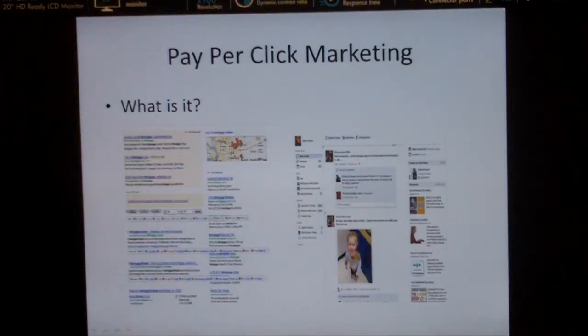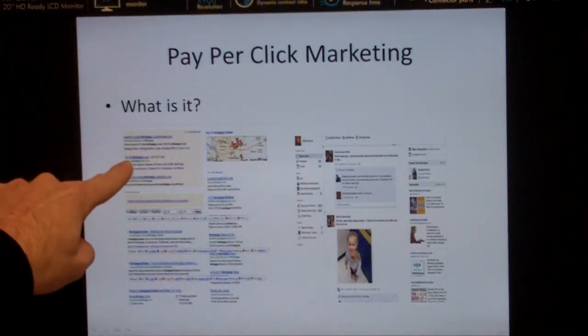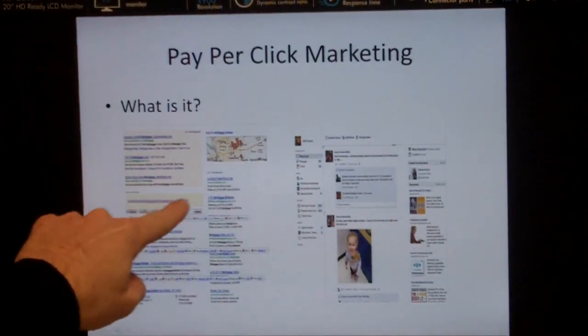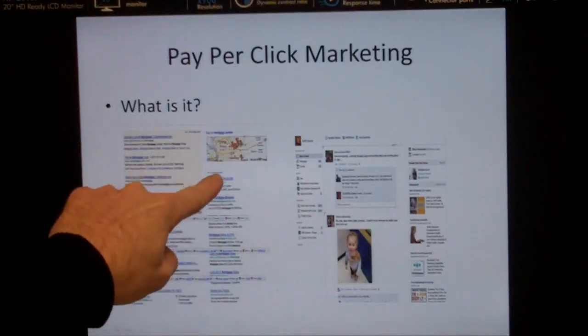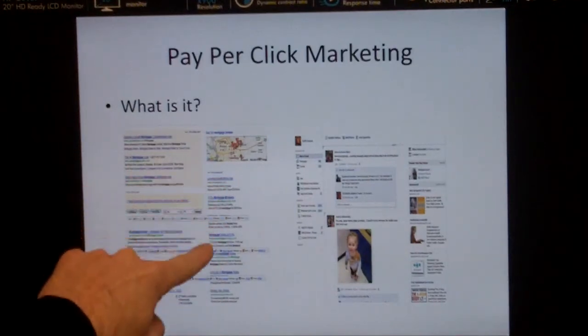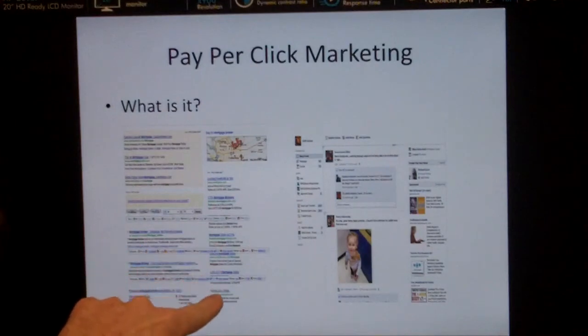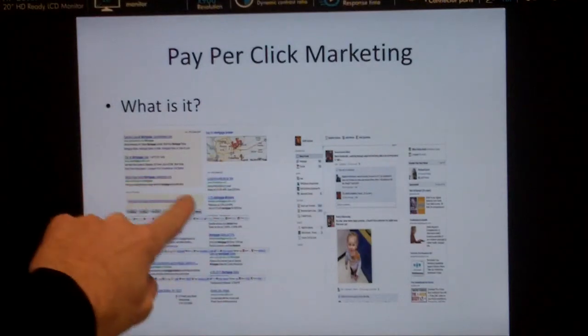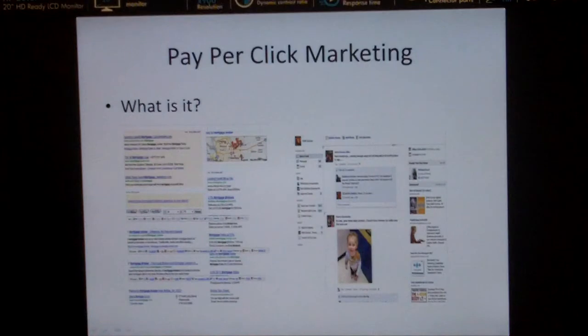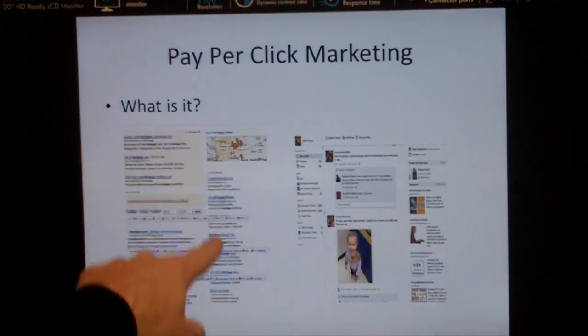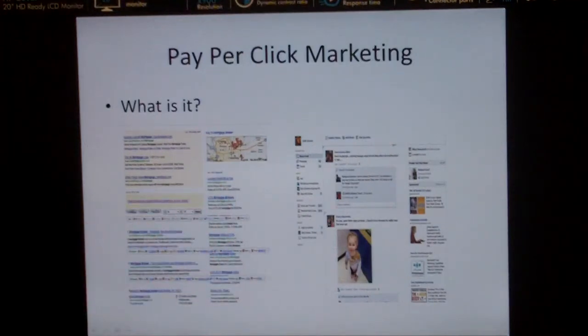The 2 or 3 biggest players in this niche. Number 1 is Google AdWords. So if you do a Google search, I typed in mortgage broker. These yellow things and this whole side, that's Google AdWords. Those are Google's ads. Those are like little classified ads that mortgage brokers have paid to have placed in front of me when I search mortgage broker, in an attempt to get me to go to their website and give them business. Here's the beauty of pay-per-click marketing. If I type in mortgage broker and don't click on any of those ads, it costs them nothing to show me the ads. It's free.